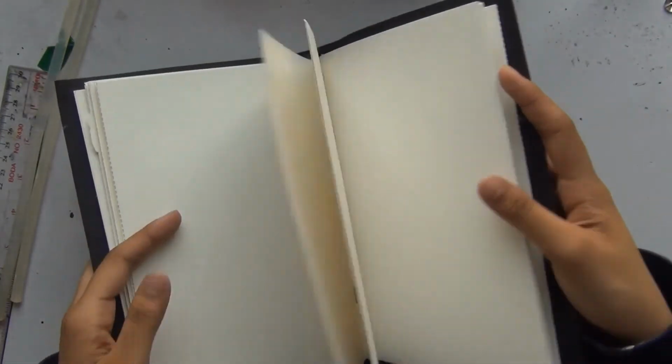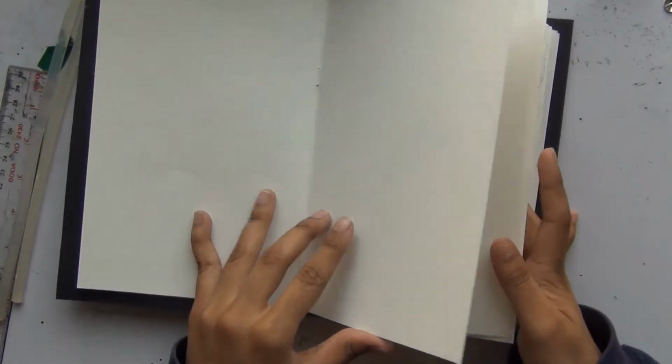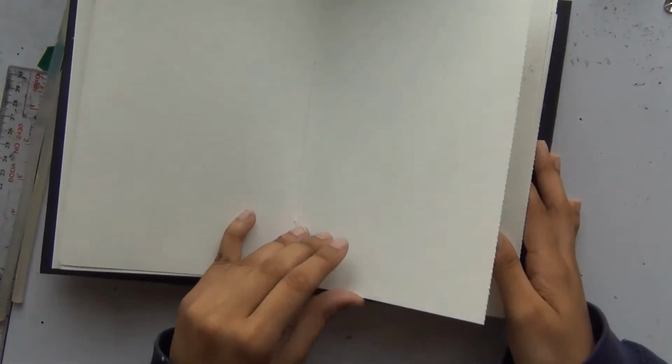You just put a layer of glue and stick it together, then keep it pressed for a bit to make sure it stays. So we finally have the shape of a book. At this point I felt really accomplished. I have created a book for myself. And this sketchbook lies flat. A problem most people face with non-spiral-bound sketchbooks is that they don't lay flat. This one did. So far it does.